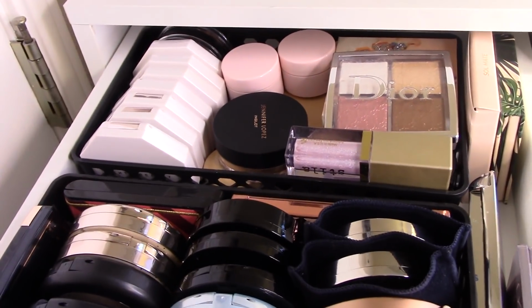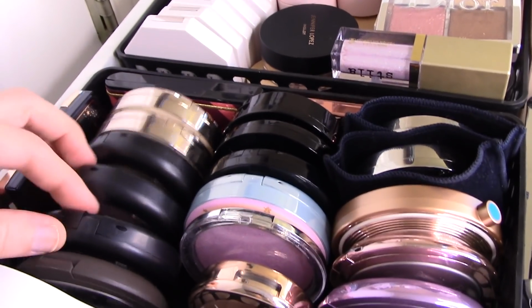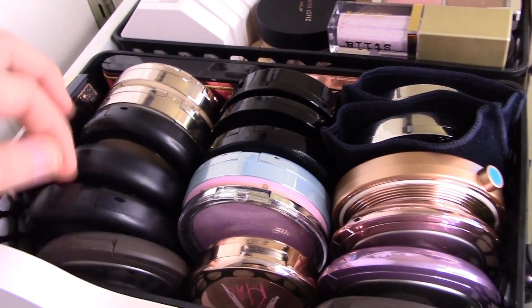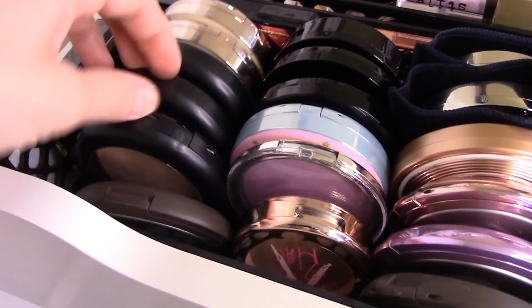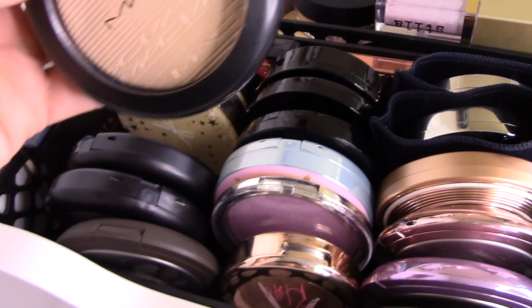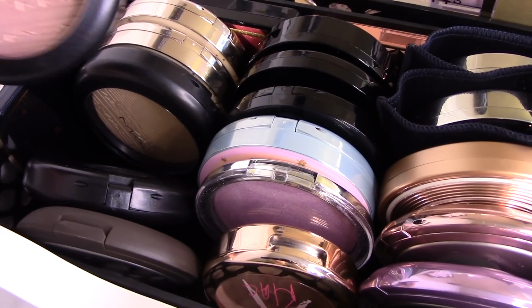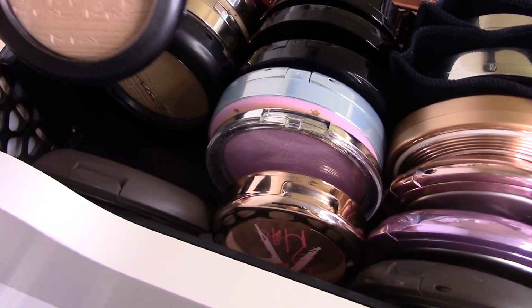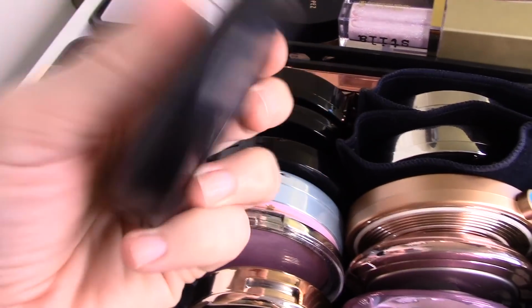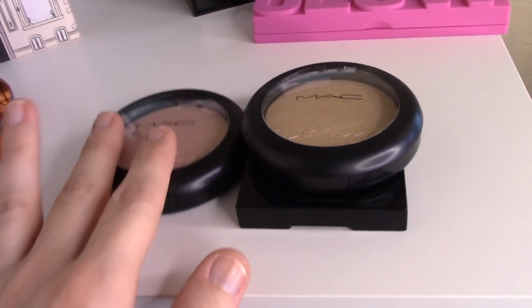But that being said, this whole week isn't Halloween week. Once Wednesday is over, we are going to get into November, which I cannot believe. So I've really been wanting to come back to my MAC highlighters, and let's see. So we've got Show Gold, I've got Beaming Blush, and I have got Double Gleam. So the question is, which one do I really want to use? I think I want to use this one, Beaming Blush, and I'm going to use one more, which I think is going to be this one, Show Gold. So let's use those three. I think we are well taken care of for highlight.